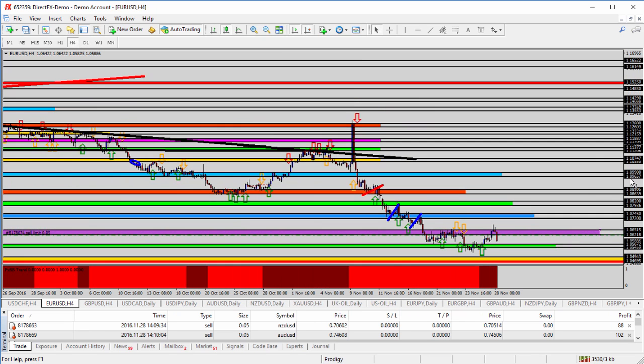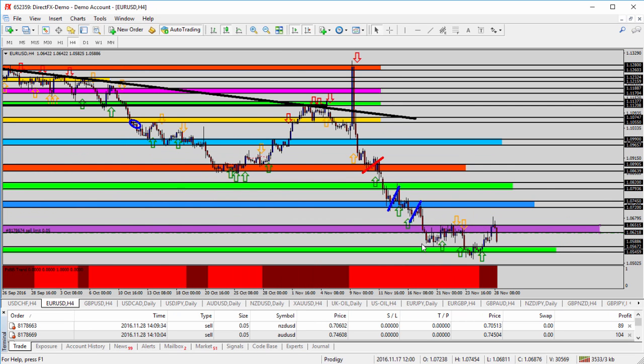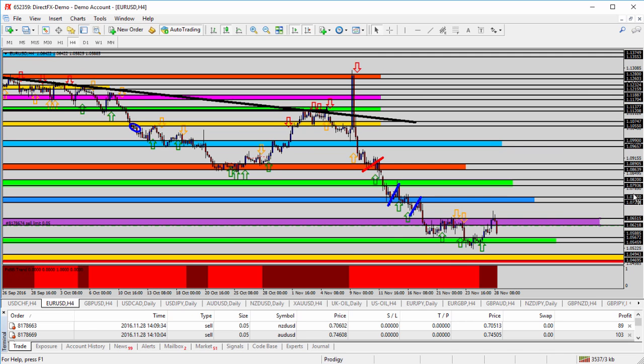As we get down here, we of course see that familiar pattern, the rally, the fall, the rally back to the purple zone, and now the fall back down towards the green zone. Green zone, of course, is our support. That's right around the 1.0545, 1.0565 level. That will, of course, be our first clue or first area.